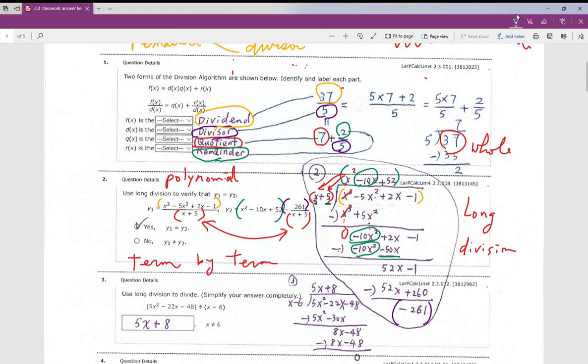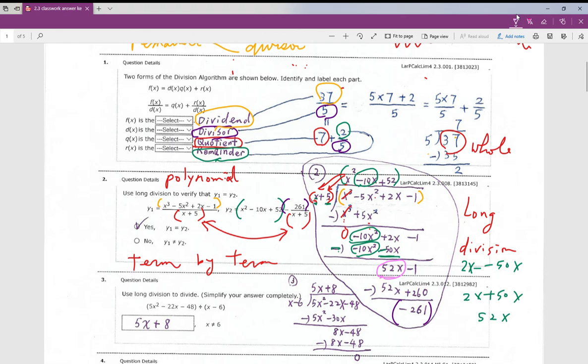Now remember, you have subtract 2x, take away negative 50x. So 2x take away negative 50x becomes 2x plus 50x. So you have 52x. Let me change to another color. Pink. Okay.